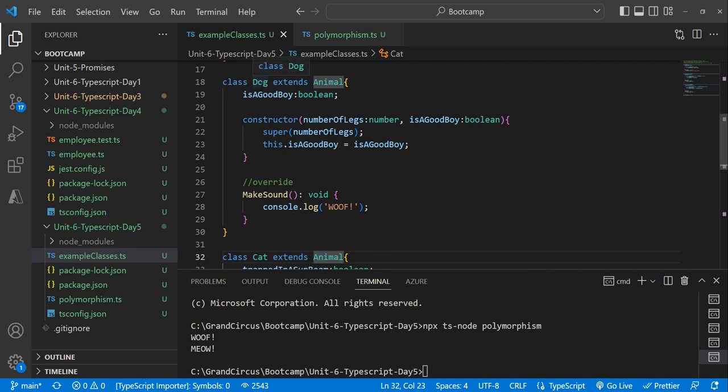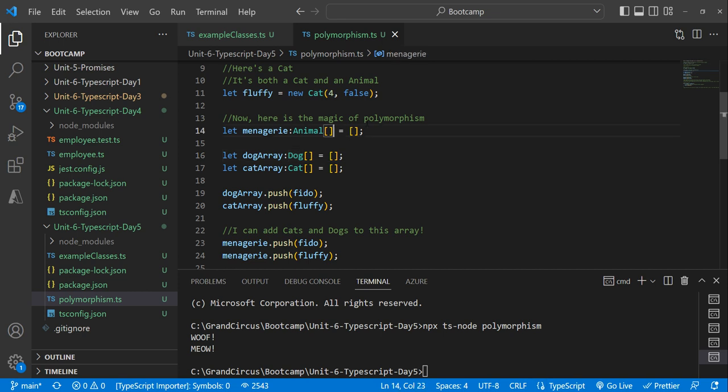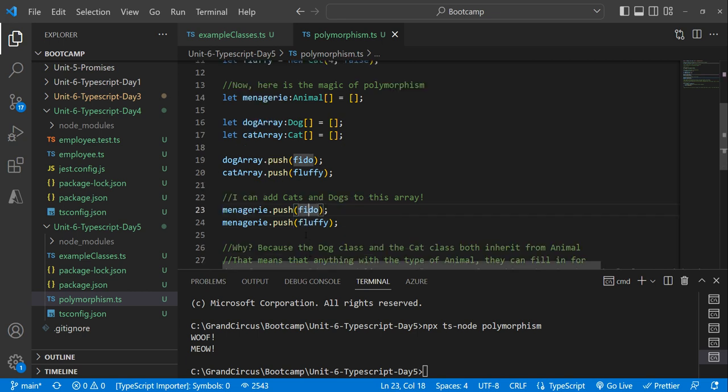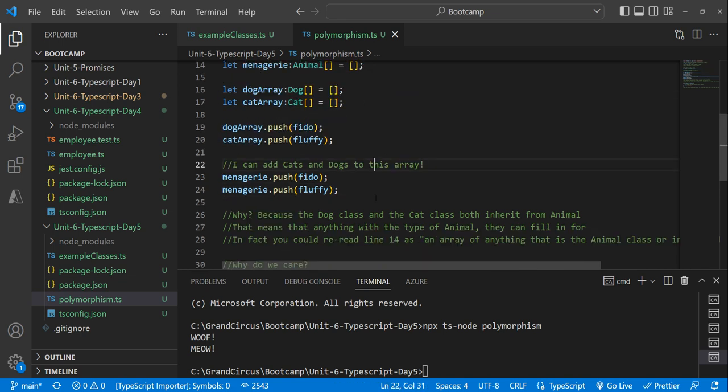Dog has two types, dog and animal. Cat has two types, cat and animal. Because of that, I can have an array of animals, and I can put both the dog and the cat, excuse me, line 23 and 24, into the same array of animals, and it's perfectly fine. TypeScript will allow it to happen. So I can either put them together or keep them separate. It's my choice. I get to decide that.